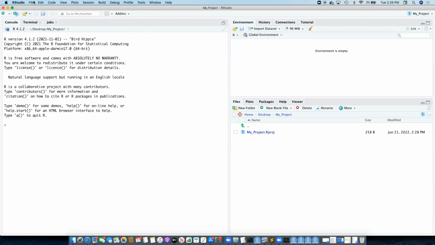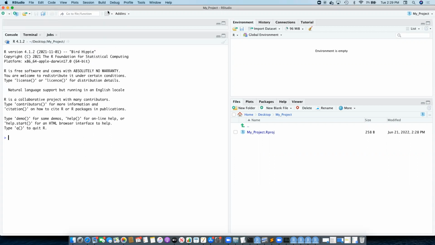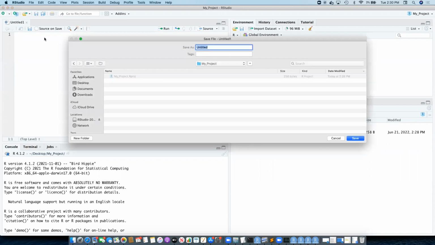My computer's gone really slow, which is worrying, it's doing something in the background. Once I save scripts here, it's just going to know those are the scripts I had open and that's the data I had loaded.